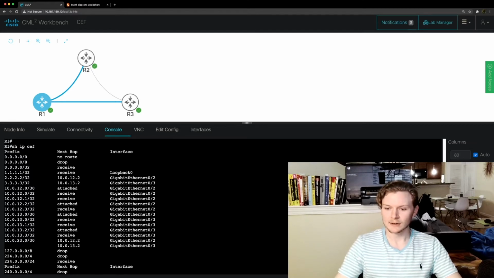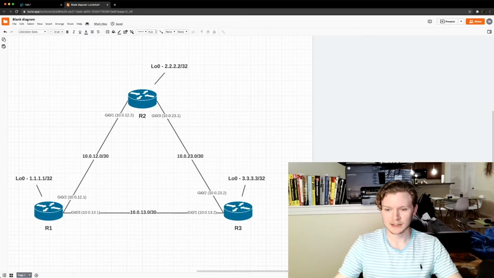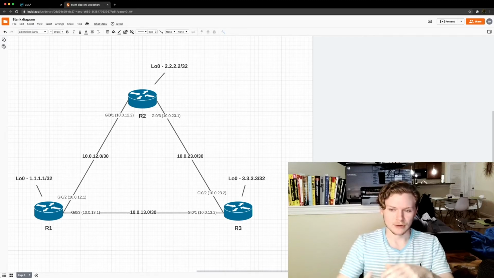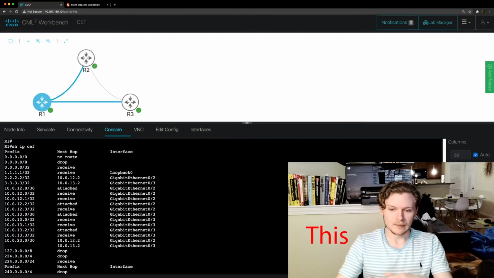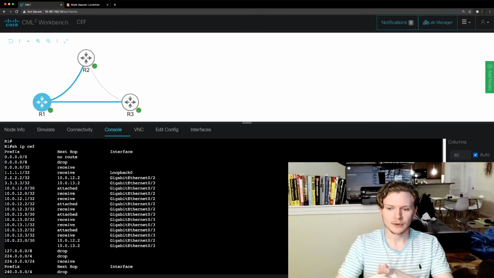And so we can see here there are networks in here like we would be able to get from the routing table, like 10.0.12.0/30, which is directly attached. And so it shows attached there for the next hop, and the interface where that network is on. And you can see here there are also routes for loopbacks, like we have here. We have the loopback 0 on each of these routers with 1.1.1.1 if it's router 1, and then the same for router 2 and router 3. And we have OSPF neighborships between all these routers, so they know this loopback information. And so with the routes, we have the next hop 10.0.12.2 to get to 2, and then the same for 3.